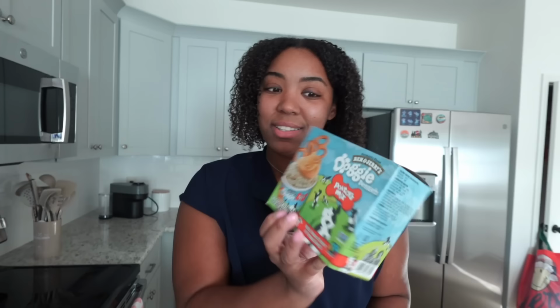Hey y'all, so I got off work. I'm dog mom to the max. Today is JoJo's second birthday, and so I'm bringing these little doggy Ben and Jerry's ice cream cups to daycare today for the other dogs to have, if their dog parents say that they're okay. But I'm gonna send JoJo to daycare really quick, and then we'll come back and we'll chop it up.